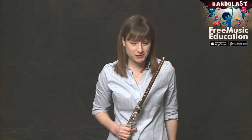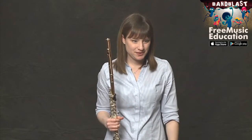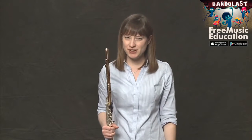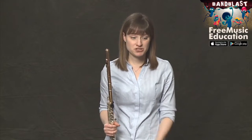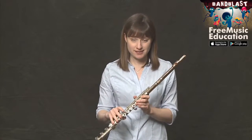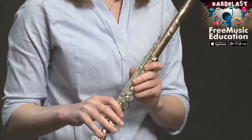Let's skip ahead to measures five, six, seven, and eight. They look kind of familiar, right? It's pretty much the exact same thing we just learned, except in measure eight we have different notes but the same rhythm. Measure eight has a C at the end followed by two B-flats, but we still have the same rhythm.